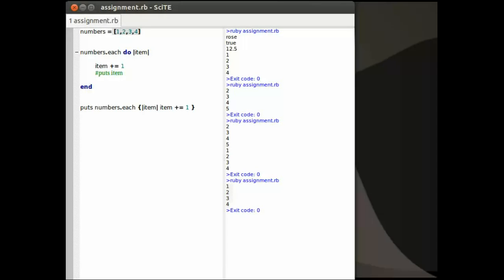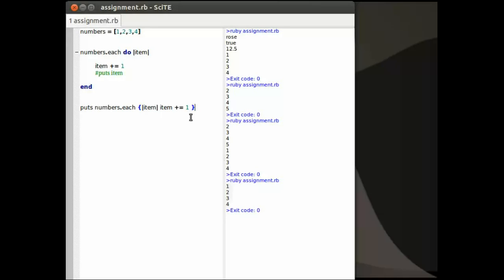It doesn't change the original array. So for that we have the other methods that come in handy, and that is collect. Each iterator is useful while working with models in the Rails framework.